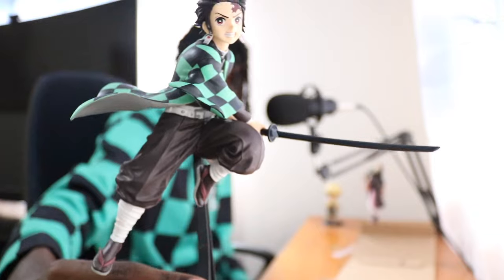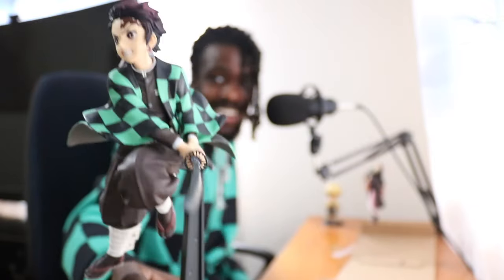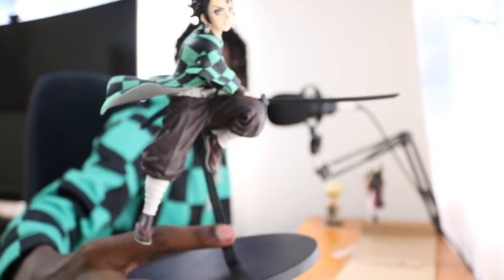Let me see if I can zoom in properly here. Look at that, guys. Look how awesome Tanjiro looks. Doesn't it look awesome with the sword right there? Look at that. Oh, so amazing. Thank you so much for this, Koji. I'm going to put him right next to his sister right here, Nezuko-chan, to protect her from Zenitsu. Look at that, man. I'm so happy. Thank you so much, Koji. This means so much to me.